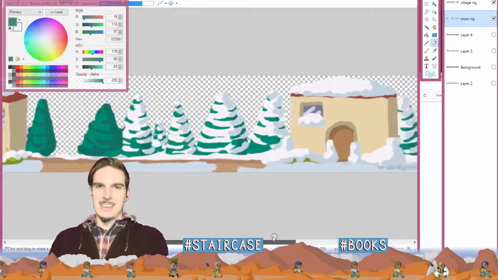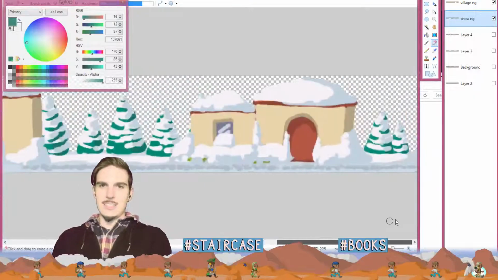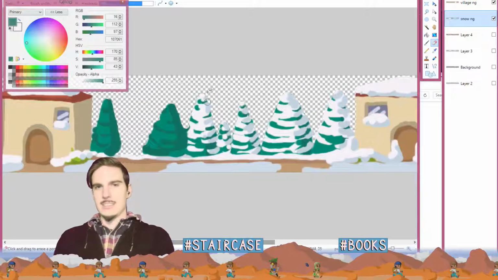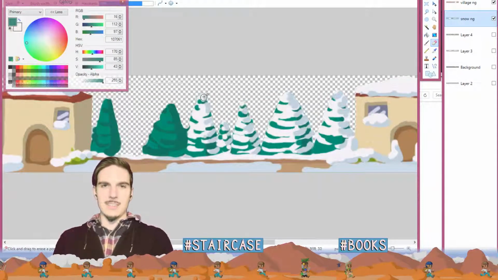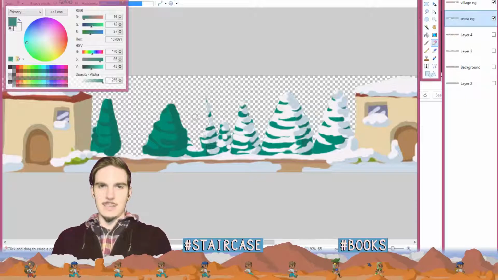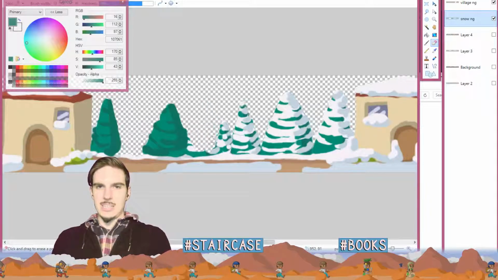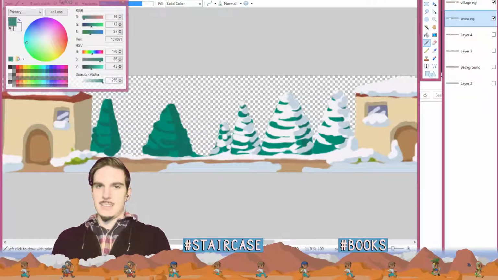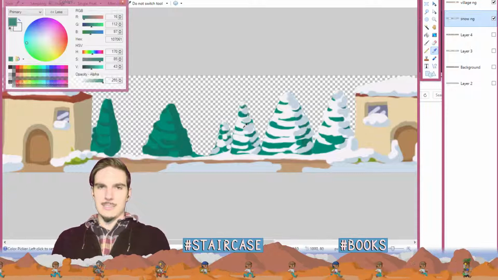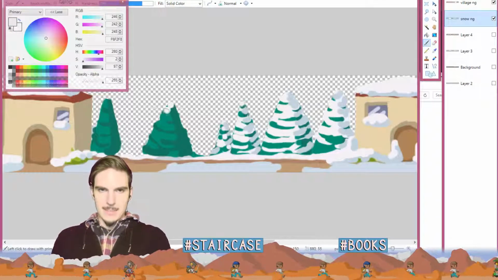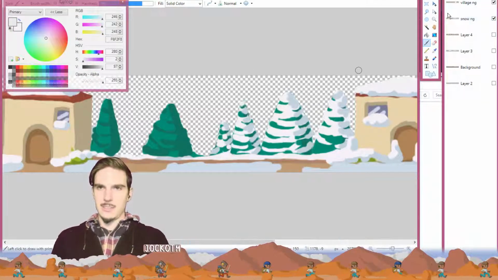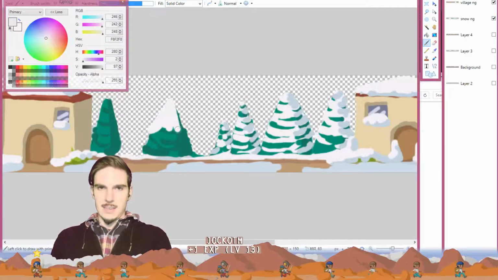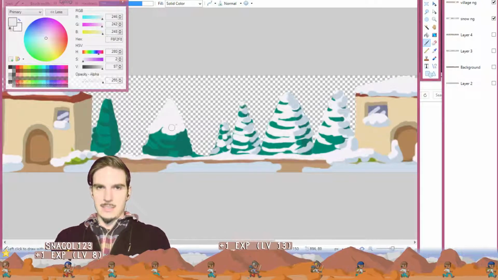So, yeah. Alright, so these trees are probably fine actually. So I guess the only real difference is these ones here. I'll get rid of this one as well. And then I might not change the rest. I might keep the rest as they are. I might just put the snow on these trees to be a little more sparing. Or I'll do it on a separate layer, just so I can do the crisscrossy erasey thing.